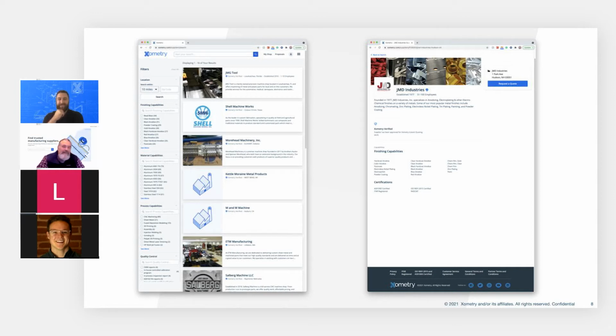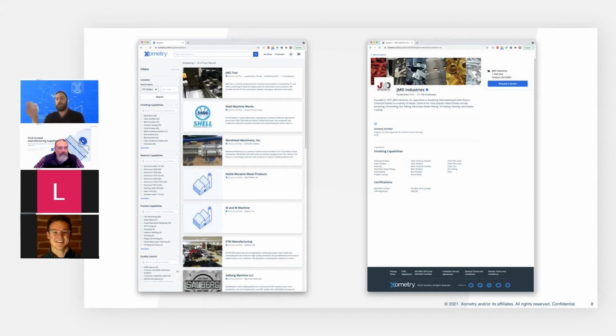You'll see this list on the left, and you click into any one of those bars, and you'll get the complete shop profile. I do want to come back to what Dave's talking about on his background. There is actually a great background choice, but the customer would be searching CNC machinist or CNC parts or 3D printing or finishing, whatever, into that search bar, and then would return this page on the left.